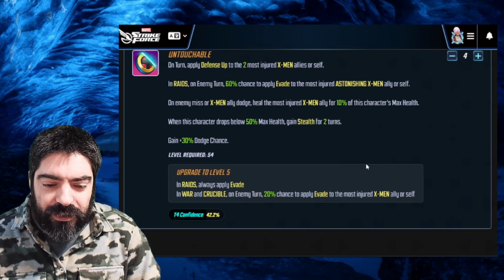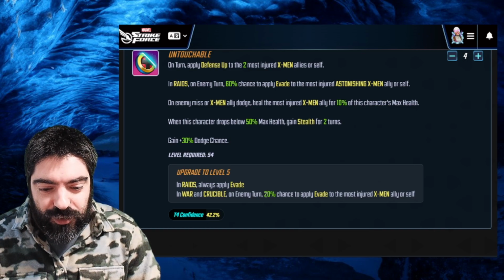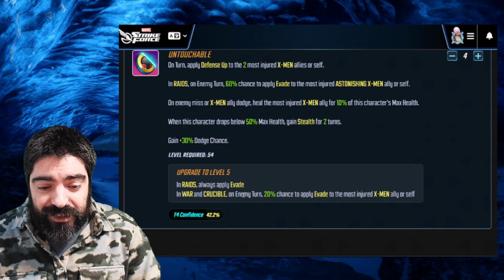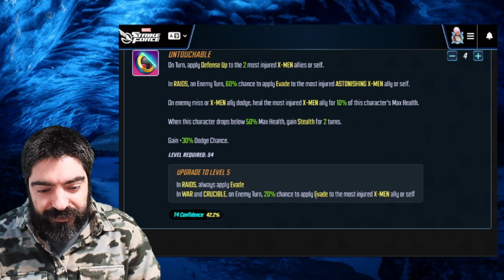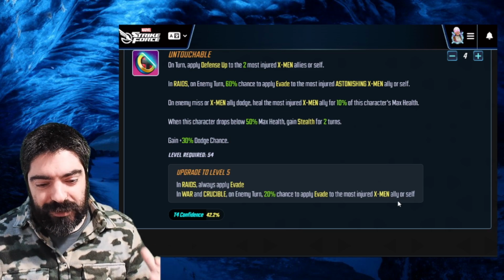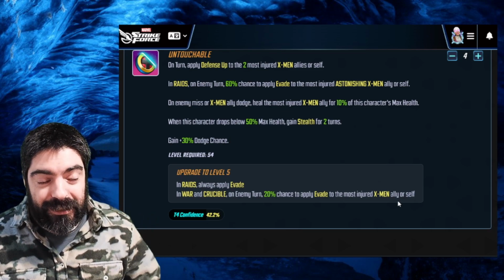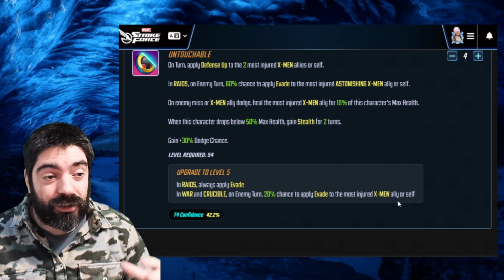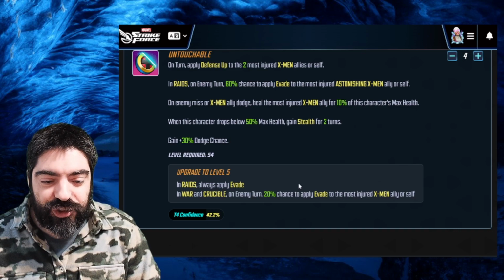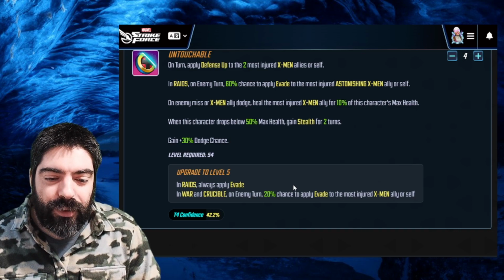And then we have our ultimate that in raids applies evade to one injured ally on enemy turn. And in War and Crucible, she has 20% chance of applying evade to most injured X-Men allies. So 20% is not a lot, but this is on each enemy turn. So if you are facing enemies that have a lot of summons, or enemies that go very fast, you have a higher chance of applying these evades, which is a good thing. It's not amazing, but it's not a bad thing.